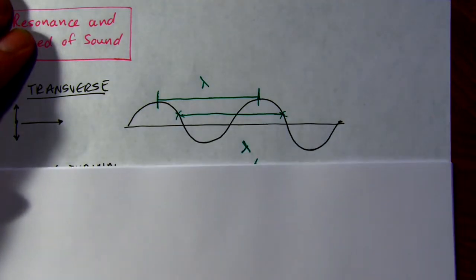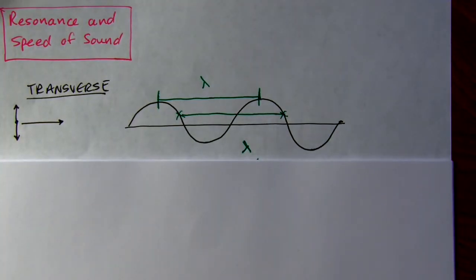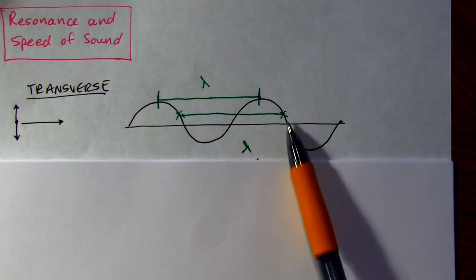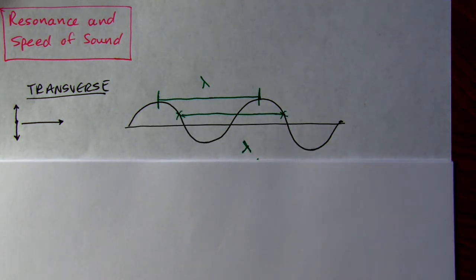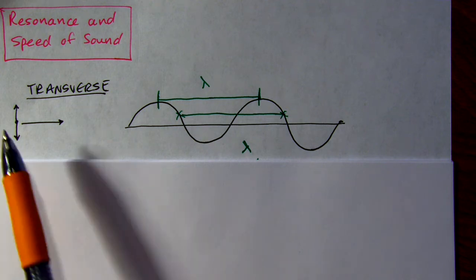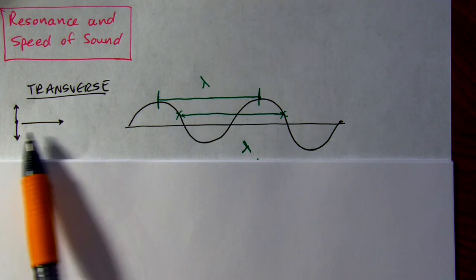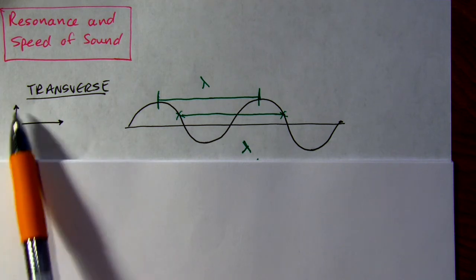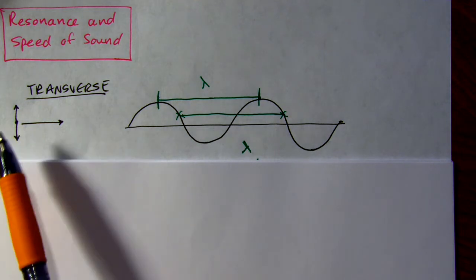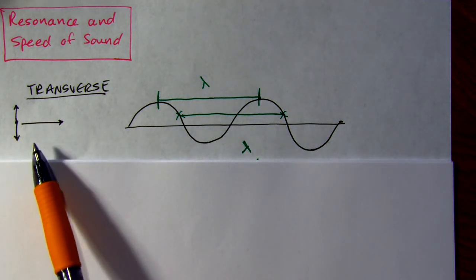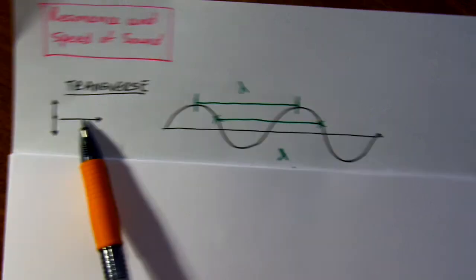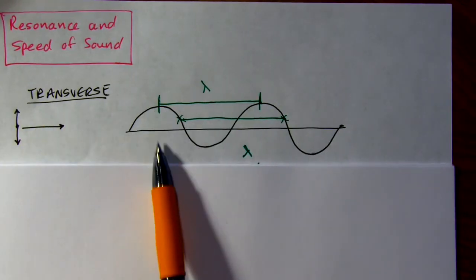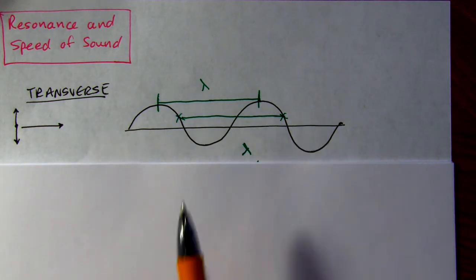Now, some of this has been pre-drawn and we can make this available for you online, so don't worry too much about copying this. First of all, we have to remember the concept of transverse waves. I've drawn a transverse wave here, and it's similar to what you see with water. Water waves kind of look like that. But let's remember that a transverse wave propagates this way while the particles are going up and down. So we say the particle motion is vertical, or perpendicular rather, to the propagation. Propagation is the way it goes, but the particles are actually only moving up and down. Particles don't move with the wave.